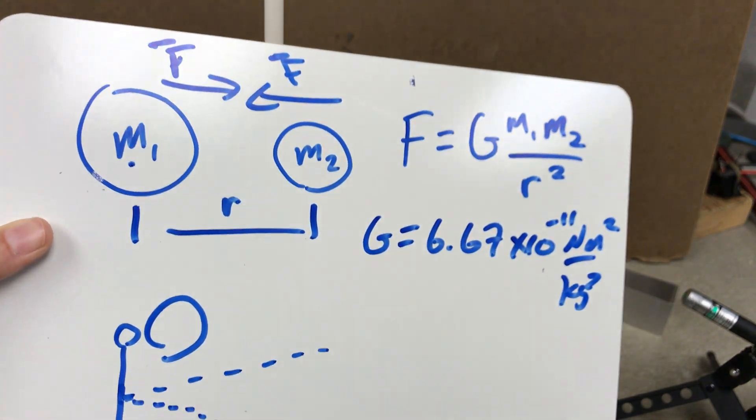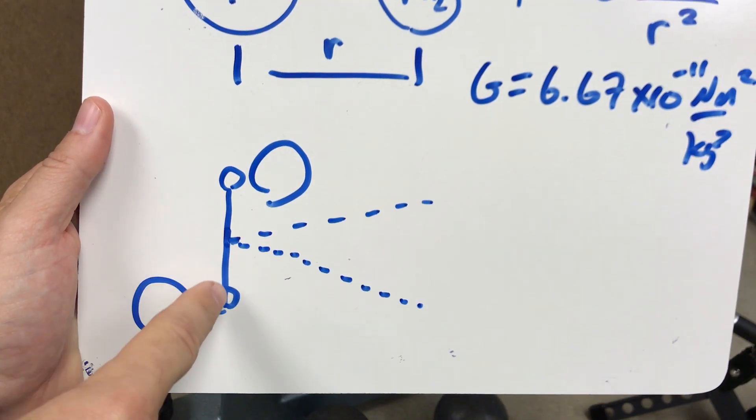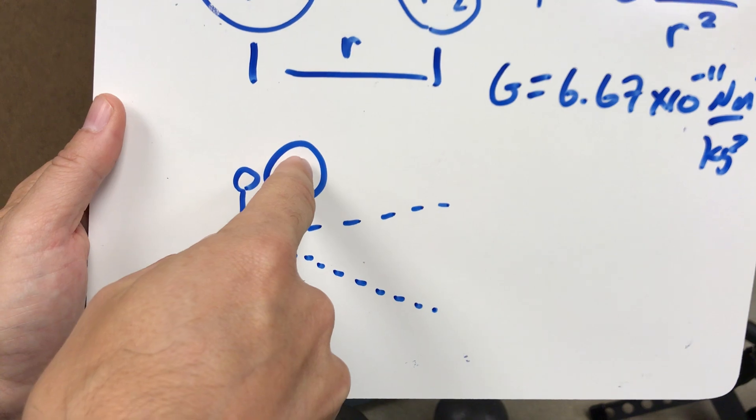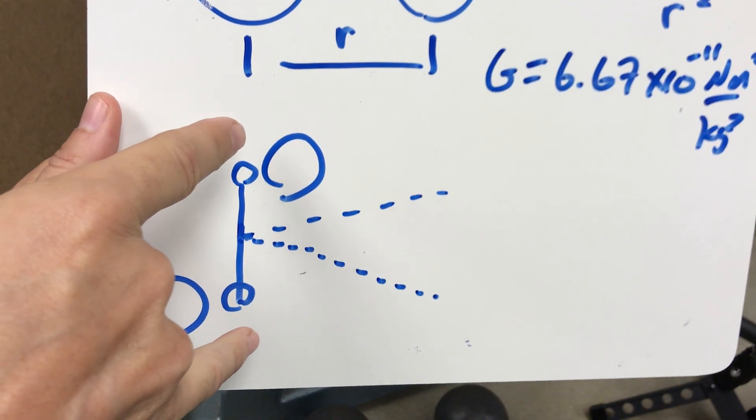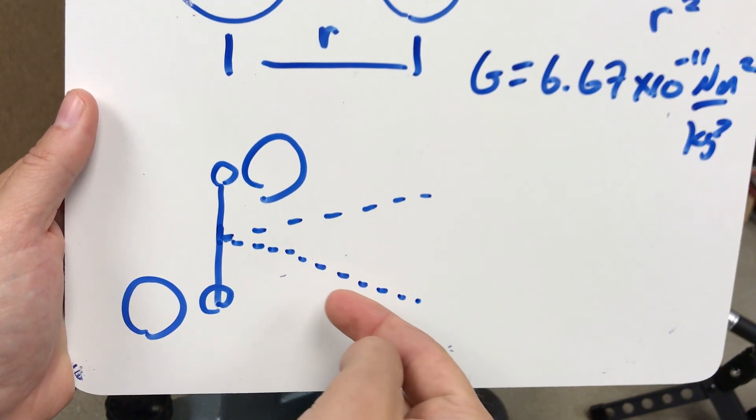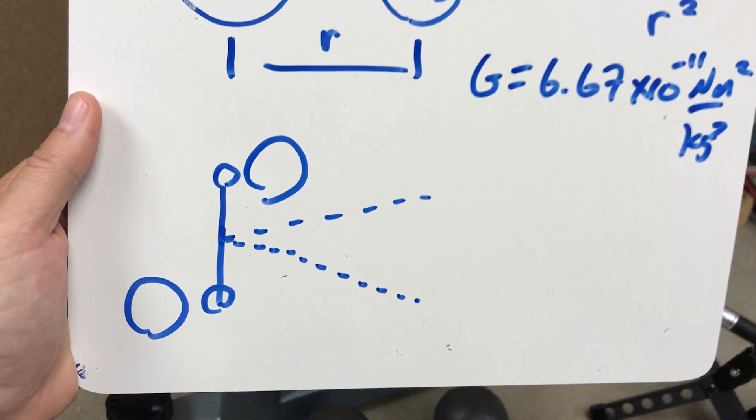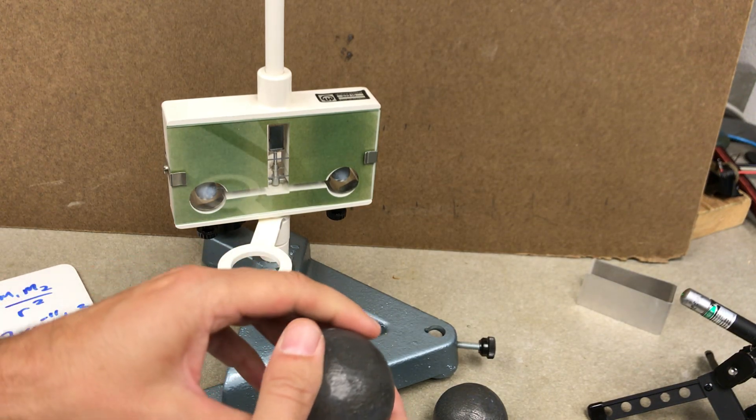Here's what we do. This is a top view. We take a bar with some small masses on it. I know the masses. I put some large masses right here, and then I want to measure the rotation of this bar due to this interaction. So these two masses will rotate, and if I shine a laser on that mirror, then I can see how that laser dot moves even if I have a small movement of the bar. And that's what we have here.